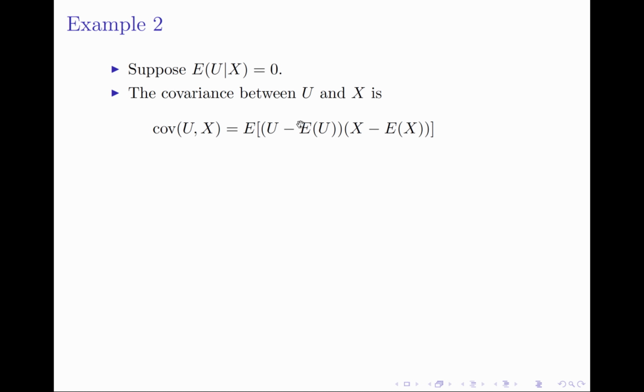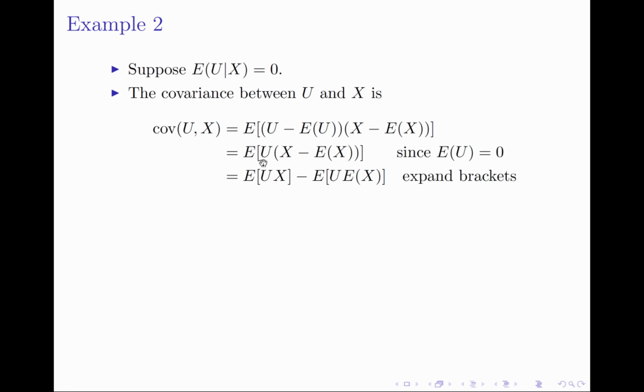So the first thing that we can do is drop that term. Okay, we'll set that equal to zero. So we've simplified this formula just a little bit. Now, what we'll do next is expand out the brackets so that we have two terms that we're dealing with here. And notice, in addition to that, we've expanded them out and put the E's on both. So E being a linear operator means if we have the expectation of a sum or a difference, then that is equal to the sum or the difference of the expectations. All right, now we can deal with each of these terms here.